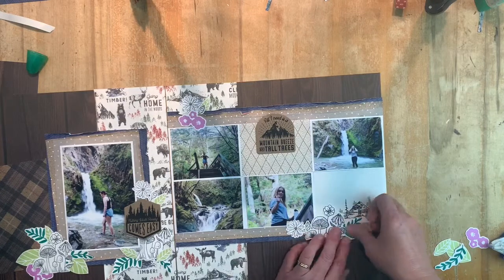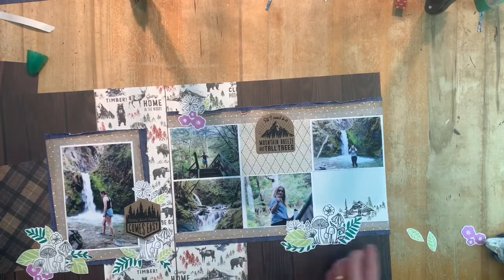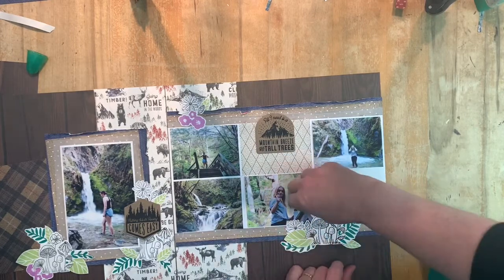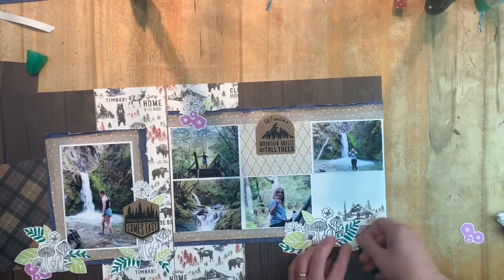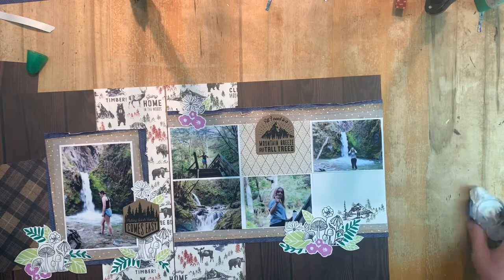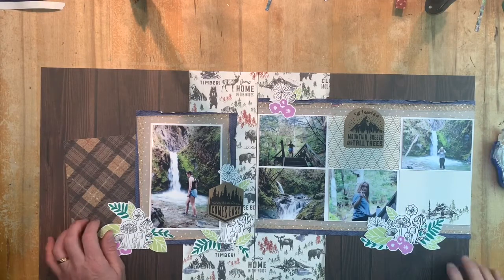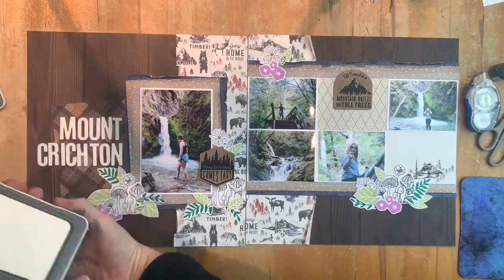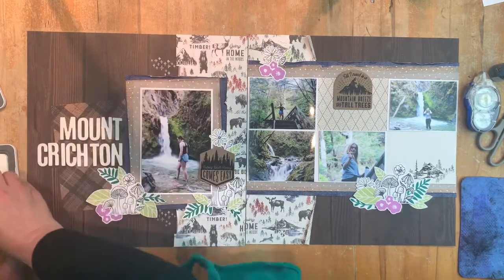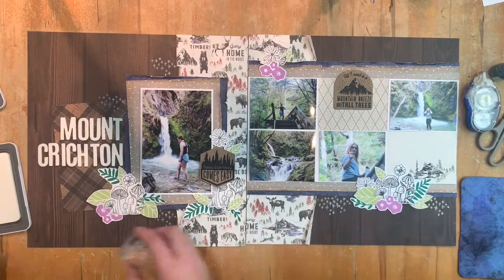Just adding more of the stamped images around here - and it's at this point that I think, oh, I wanted to do some stamping but I'm going to have to work around the clusters I've done, because I did that out of the order that would have made sense. Before sticking these clusters down it would have been ideal to do the stamping with the white daisy pigment pad and one of the Simple Florals stamps - some little plus symbols. So I'm pulling out this stamp with the pigment white and stamping it around on some of these areas to make it look like there's something coming out from underneath the background.